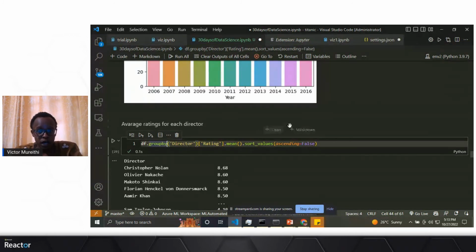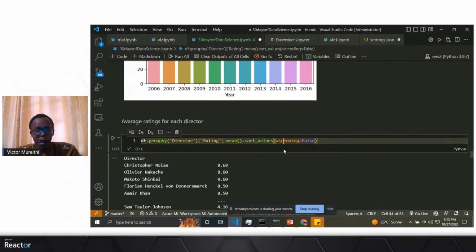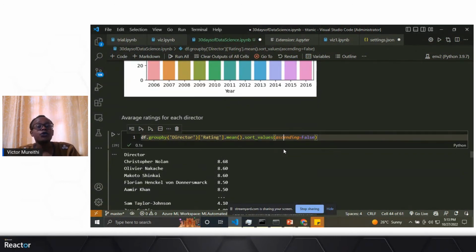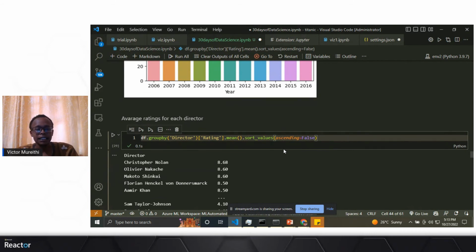You can use ascending is false, you can use ascending is true. For example, if we look at this code here, run it. This one, ascending is false, means that it shows our directors' ratings in descending order from the top to the bottom.